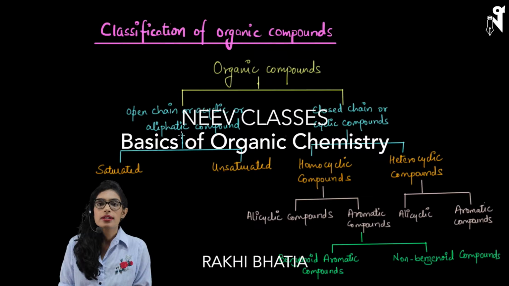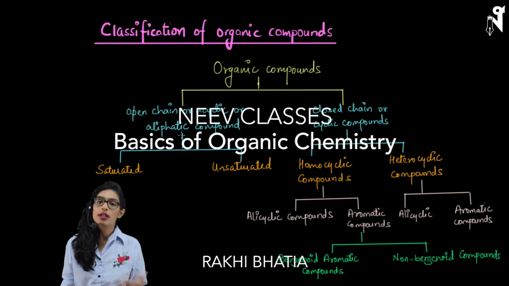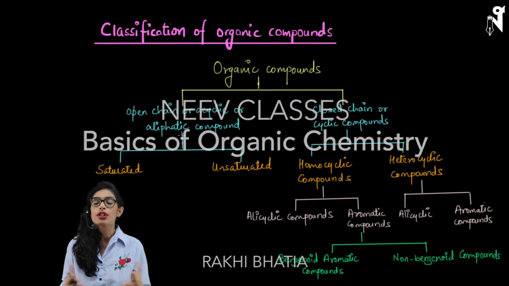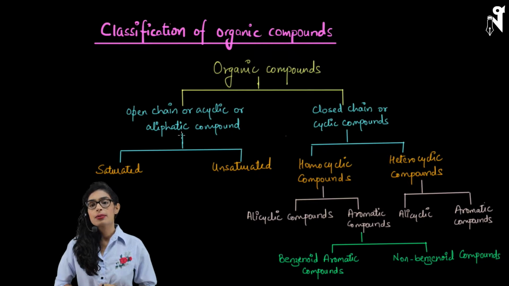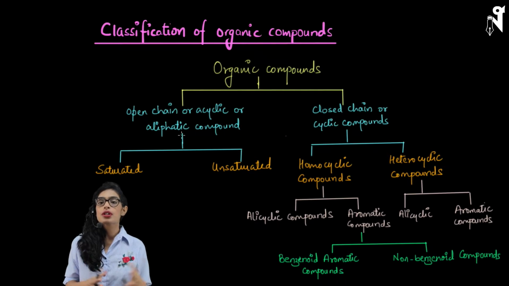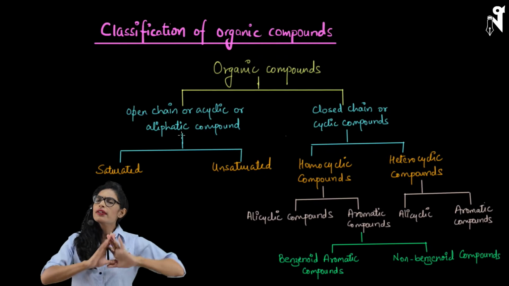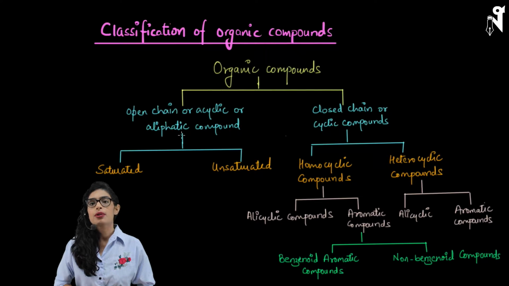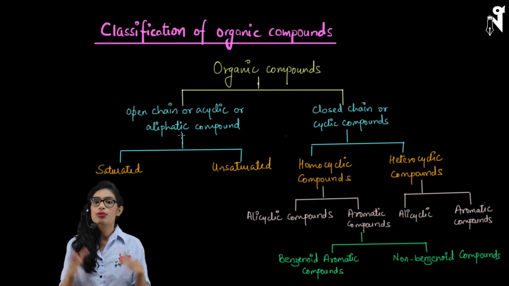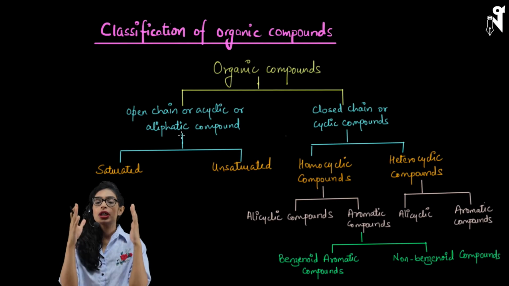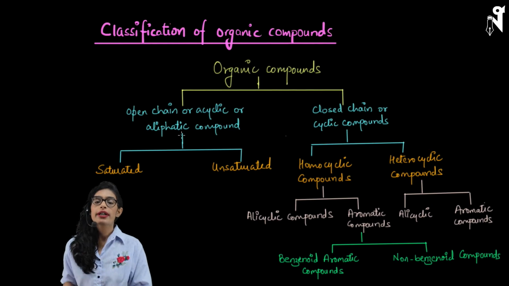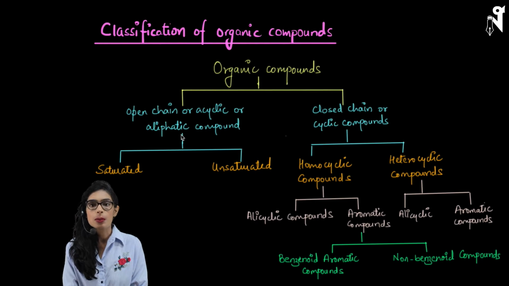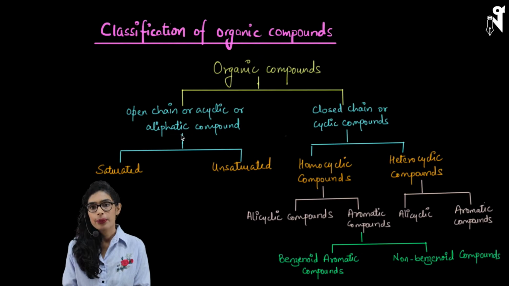Hello everyone. So this is our officially first class, but you can say the second class or second video for basics of organic chemistry. And in the previous video, I had told the very basic introduction about organic chemistry and how we can classify chemistry into three different parts: physical chemistry, organic chemistry, and inorganic chemistry, and what is the difference between all of these three, right?